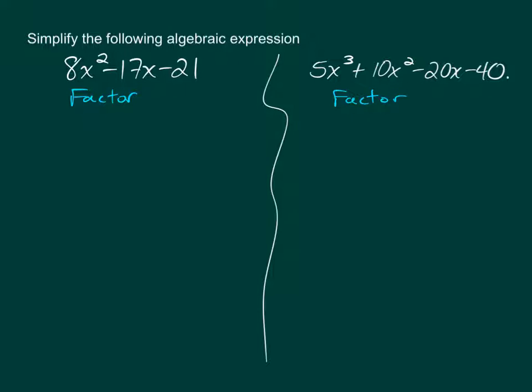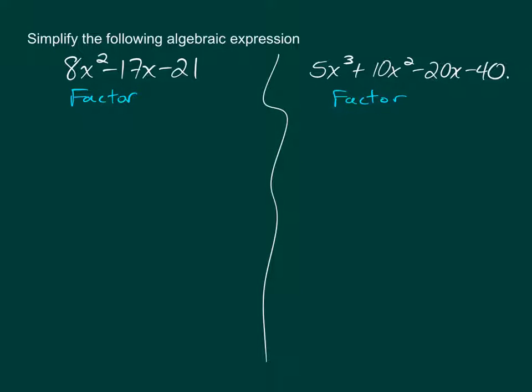In order to simplify or factor this left expression, first of all, you can see there are numbers, there are operators, being multiplication here, subtraction, multiplication, another subtraction. A square is an operator. And then we also have variables being x. And something similar is happening over here. Here we actually have an addition. So these are both algebraic expressions.